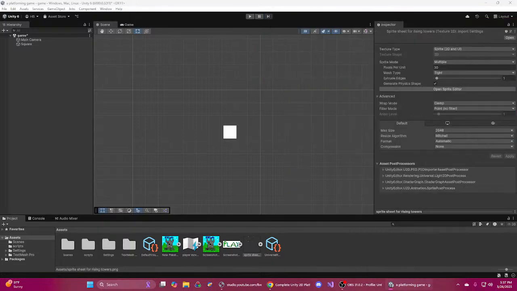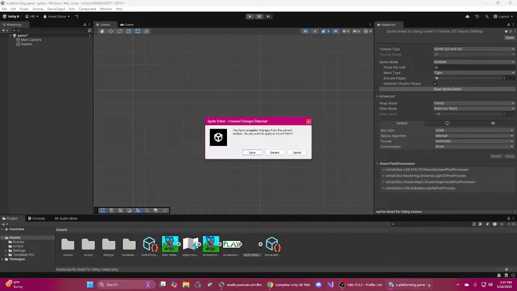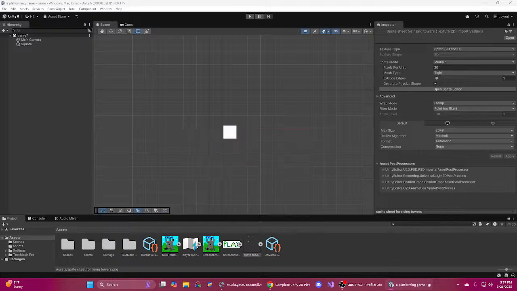Okay, I want this over here. Click slice and click apply. Close this, go to size and set this to be 16 by 16 and click slice. Okay, so you just click slice. Okay, this might work. And now what? And click apply.